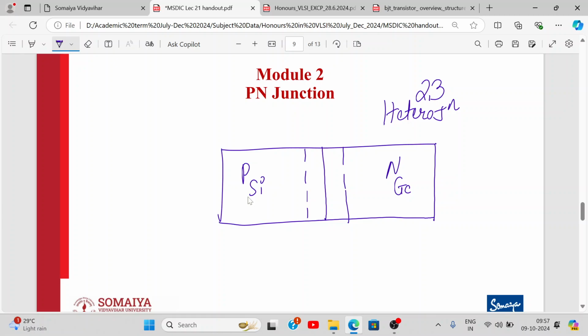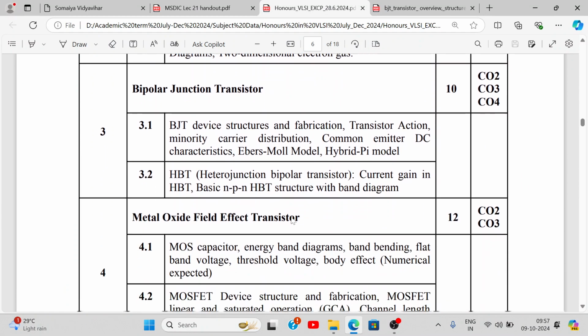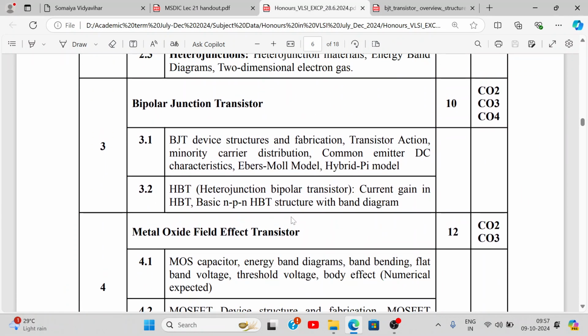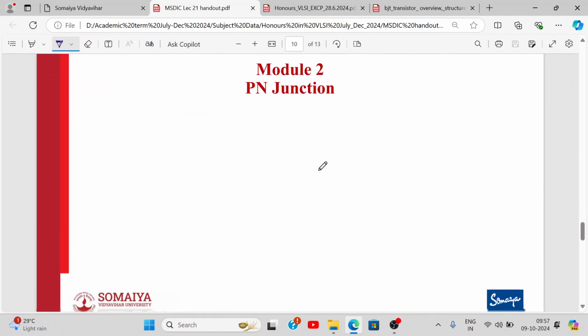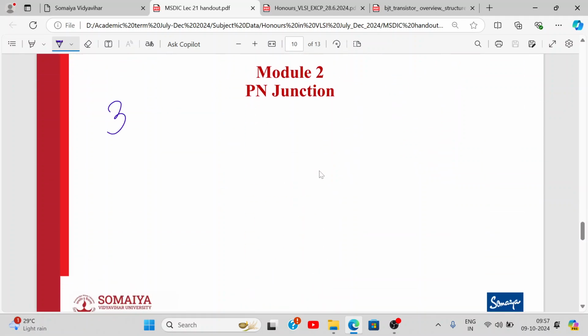Got it? Now, next will be module number 3, which you already have some background in from AEC, right? Bipolar junction transistor, but here we'll go into a little more detail. What do you call transistor action? What is the structure? And we'll study it in terms of the energy band diagram. Now let's try to depict the energy band diagram of a BJT. So we'll study everything with respect to the energy band diagram.